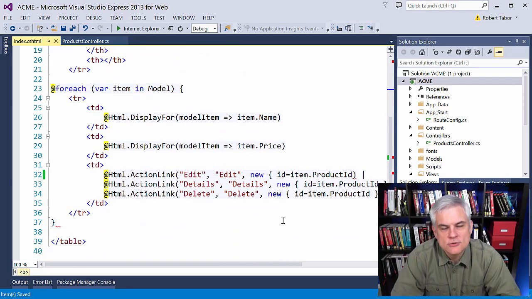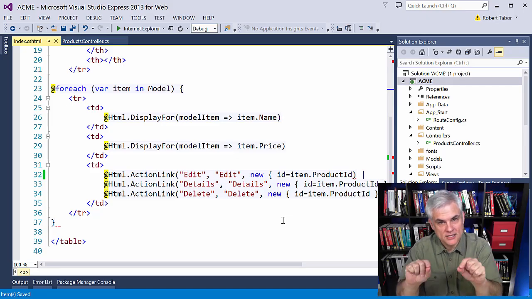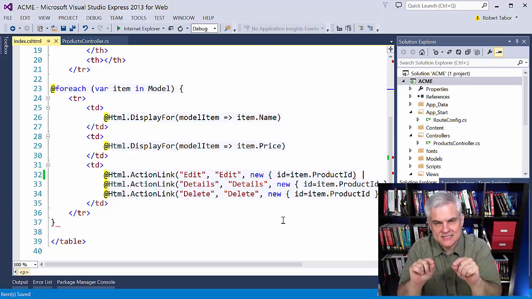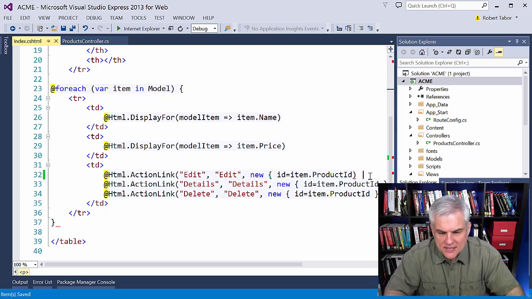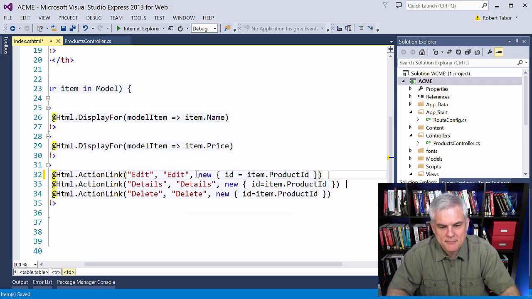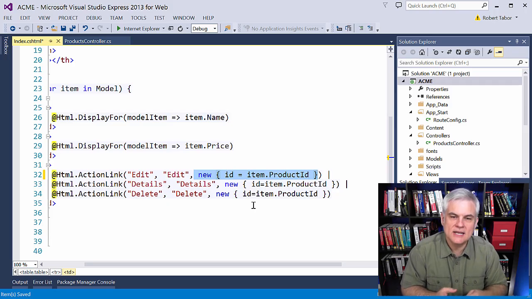Scrolling down, we looked at lines 32 through 34, and these are a little bit more interesting because they have not only the triple hyperlinks that were next to each product in our database in a tabular format, the links edit, details, and delete, but we also got to see this anonymous object that was being passed in as one of the arguments. We said at the time that we needed to pass an ID to all three of these, to the edit, the details, and the delete, so that it knew which product to edit, to view the details of, or to delete.